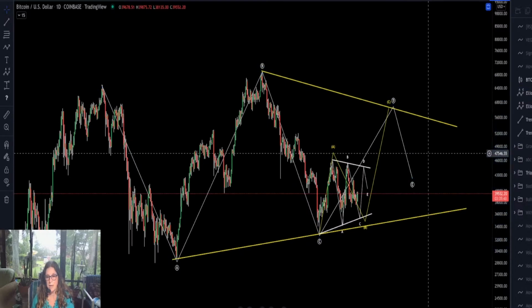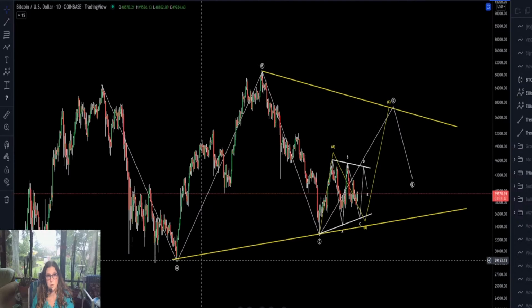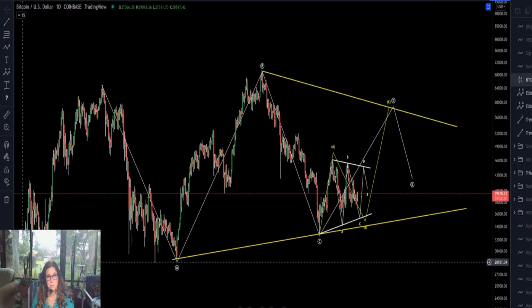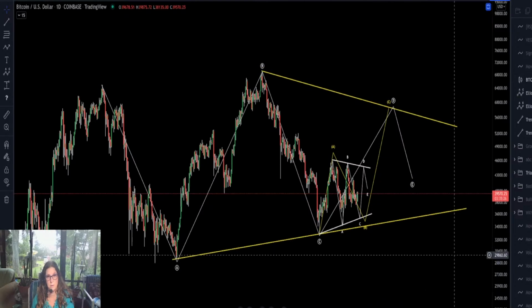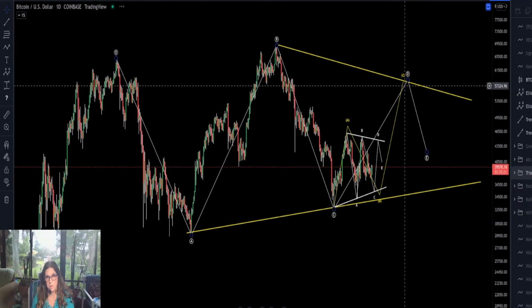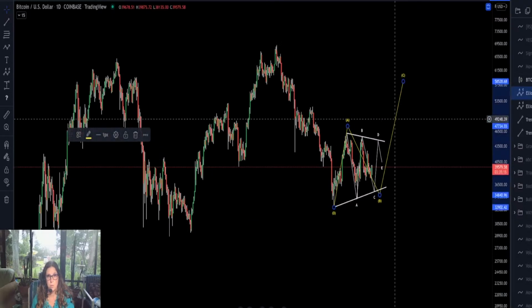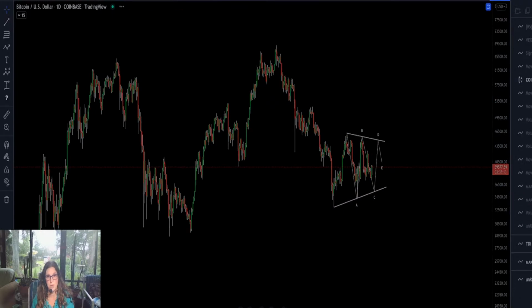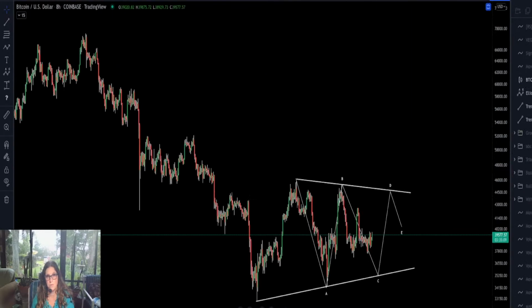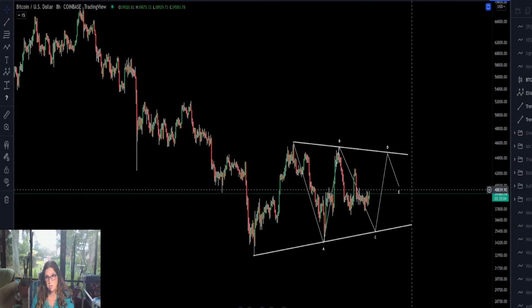Because right now, as it stands, I cannot find a count, unless it's this triangle, where we are not going to break these lows that we don't want to break here at approximately 30K. So it's very important that we get up here. Now, let's talk about what the other triangle is, and then we'll go into briefly, is there any other way that we could possibly get up there without making a triangle?